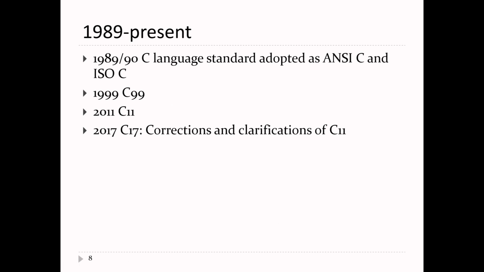C99, in 1999, the next major version of C came out. So we're largely using this one right here. In 2011, there was another version that came out, but the changes aren't major as far as we're concerned. And then in 2017, there was another revision that fixed some stuff in the 2011 version. And this year, there's supposed to be a new standardized version of C that comes out. So there's supposed to be a C2023, right? We're only really concerned with up to C99. You're not really missing out on anything past then.